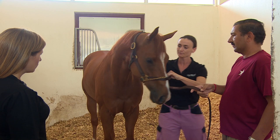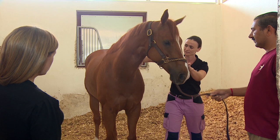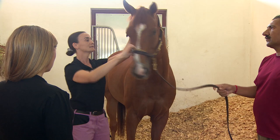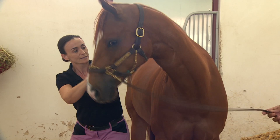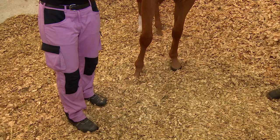You can see he's a little bit reluctant to give me his head bending to this side here. So then we'll check on to the other side. You see here he is able to move a little bit more freely - that tells me his neck is bent towards the right side and he's difficult in bending towards the left, so already we know there's a little bit of restriction that needs to be worked on.